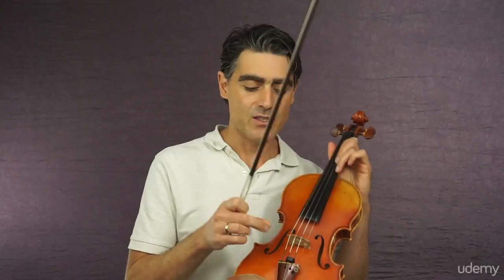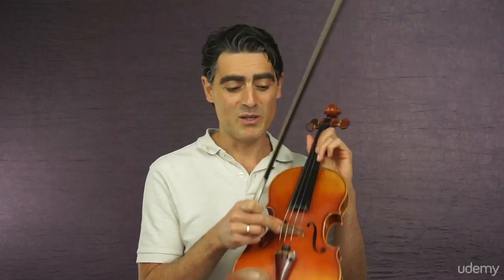Let's talk a little bit about how the sound of the violin is made, and along with this, we'll review the parts of the violin. Here is the violin, and here is the bow. In a very simplified explanation, the way we create sound is by drawing the bow over the strings. Once the strings start vibrating, this makes the bridge vibrate. This one is very important and you need to remember it — it's called the bridge, and we'll be using it a lot when we talk about sound production and sound quality.